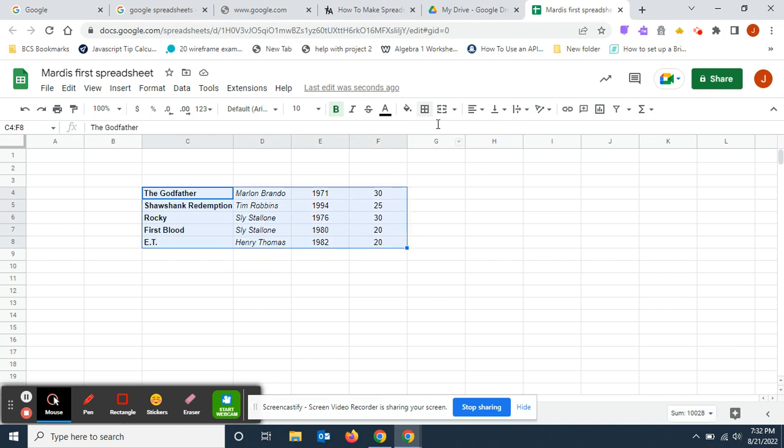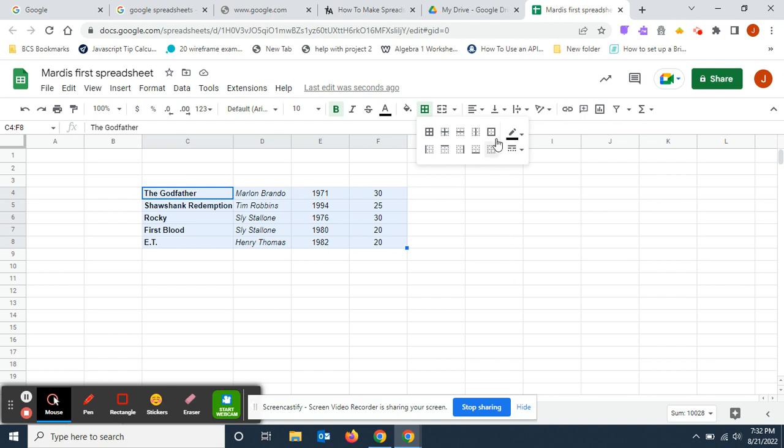Now I'm going to go highlight the whole thing again. I'm going to go back and I'm going to go to this box, click on it, and I'm going to this one. This one is going to get rid of all those lines I just put on it, the box I just put on it. That pretty much clears it out. Do the same thing again. Click on this. And let's see.